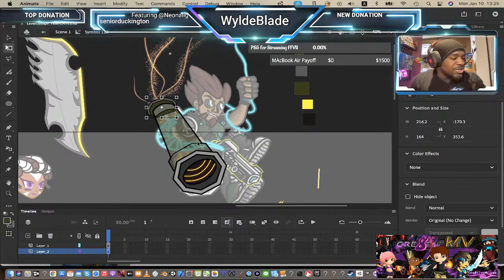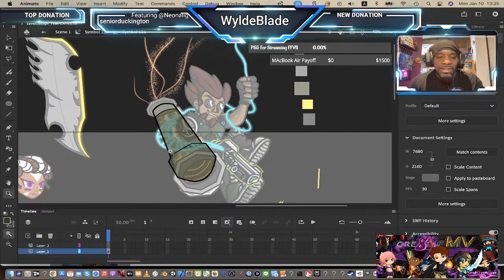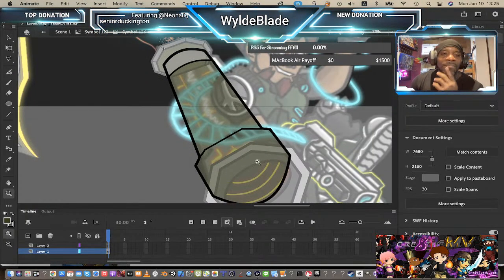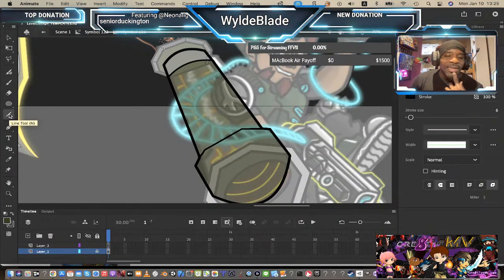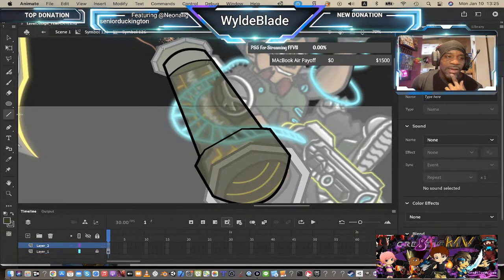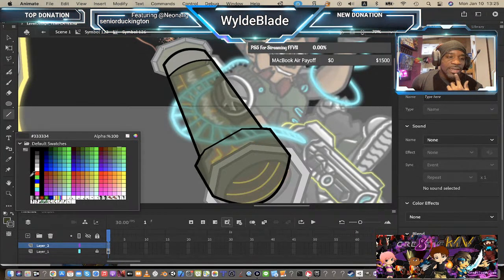All right, so now I'm going to use the previous method for creating the lights inside of here to create the lights on the outside of this barrel. So I'm going to go in here, zoom in. And again, when it comes to lines that I might want to edit or delete later, I just draw them on the layer above. So I'm going to lock this layer here, grab my line tool, go to the layer above, and start drawing lines. I'm going to draw these lines using yellow.